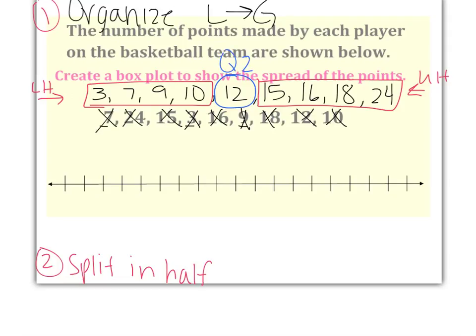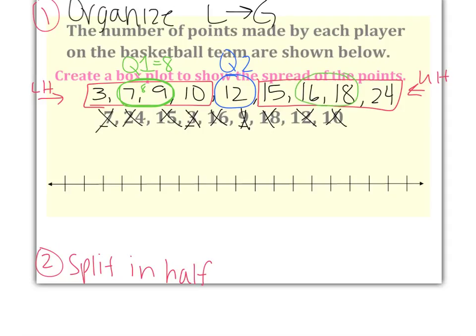So what you need to do is label all your quartiles. Now looking here in the lower half, there are 4 data points here. That doesn't help me because I need a quartile. Quartile 1 is just the median of your lower half. So I have 2 medians. So remember, when you have 2 medians, you just find the middle of that. So that means quartile 1 is equal to 8, because 8 is right in the middle right there. The second thing that you're going to look for is over here again.